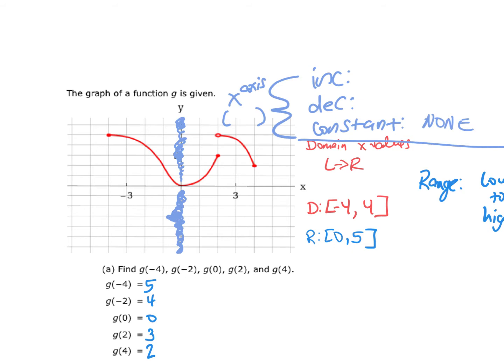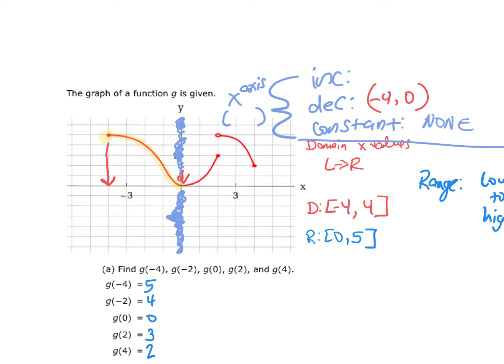So we always start on the furthest left, and I'm going to start right here at this point, and I'm going to follow my function till it makes a turning point. What was it doing the entire time in yellow? Decreasing. So on the x-axis, it was decreasing from what number? -4 to what number? 0. To 0. Perfect. We always use parentheses.